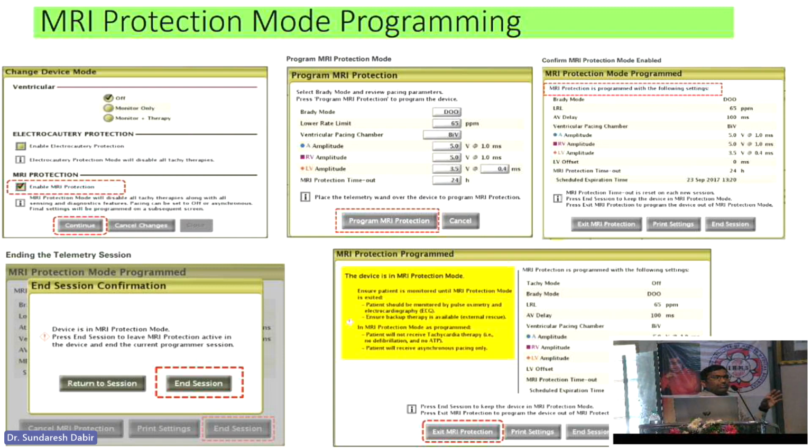Now let's say a non-MRI pacemaker, where I manually program the same parameters. If I send that patient, there is no reed switch, and the pacemaker still thinks it is not in an MRI zone. So the pacemaker can give asynchronous pulses blindly. It can go R on T, and during the MRI scan the patient can get into VT/VF. Those are the complications we need to be careful about.